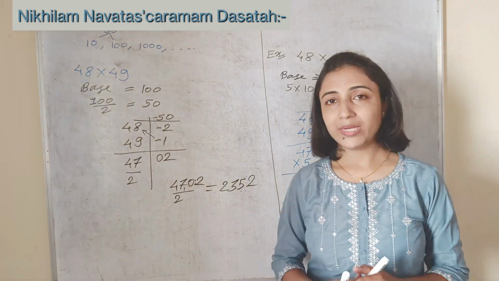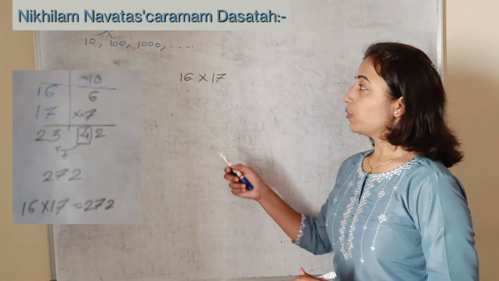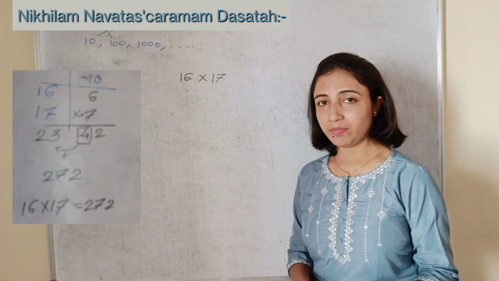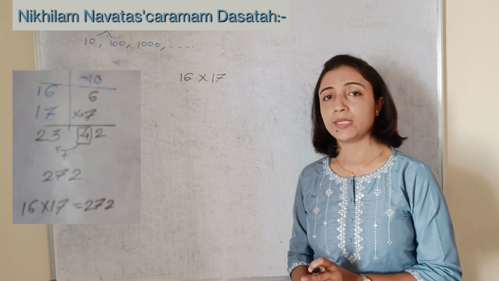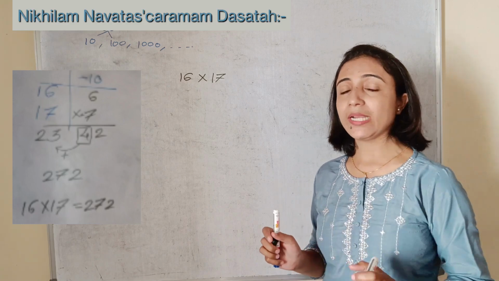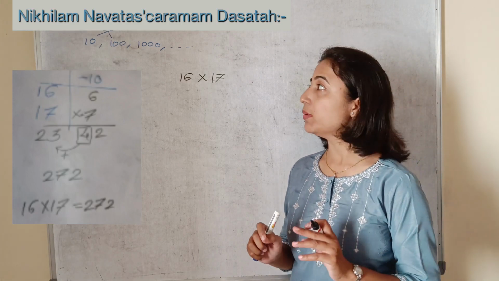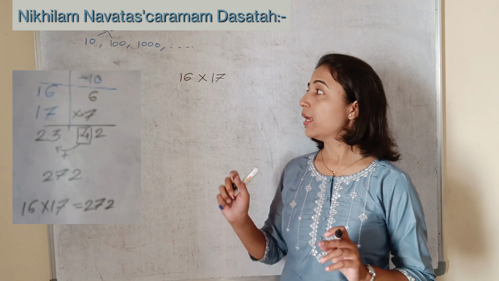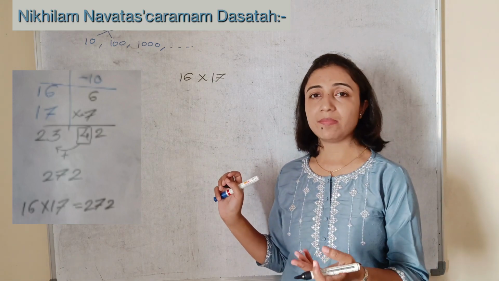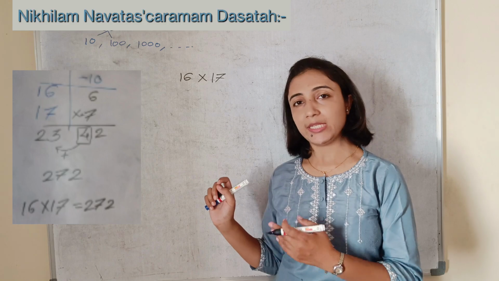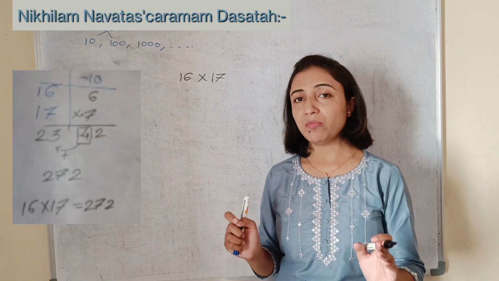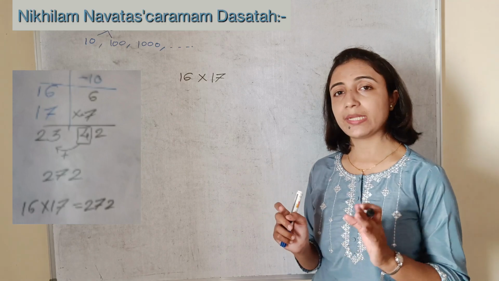Now we see one more example. Next we discuss the product of 16 and 17. So it is not nearest to 50, but it is nearest to 20. So this method is also applicable for any number. You can take a multiple of any number, a multiple of 10, any number, and use this concept. For example, 50 is a multiple of 10, 5 into 10 is 50.